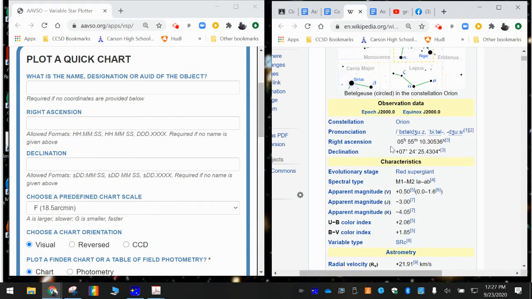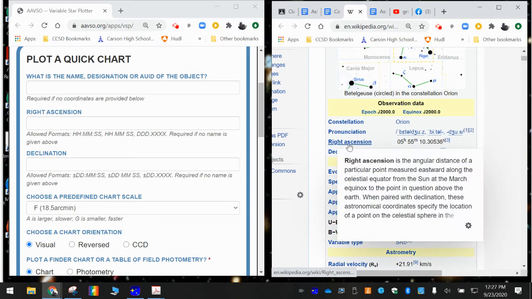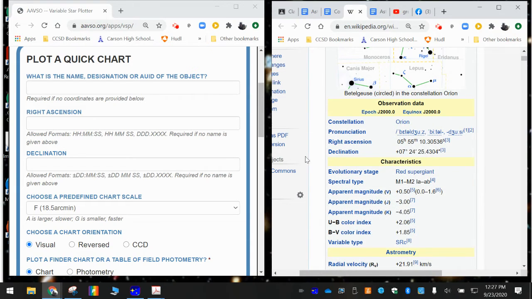Now do we see right ascension here? There's right ascension, and here's declination. When we enter it, we have to enter it in a special way.